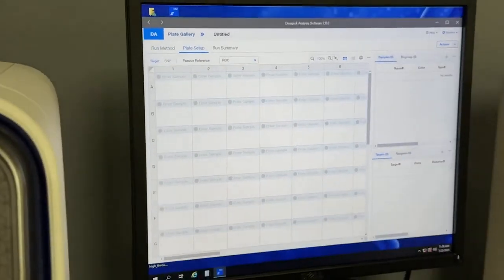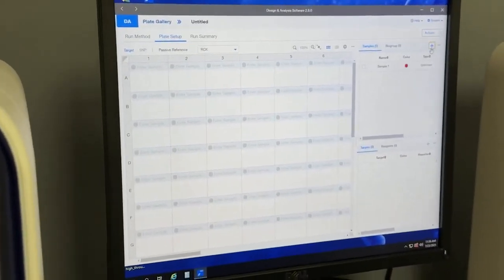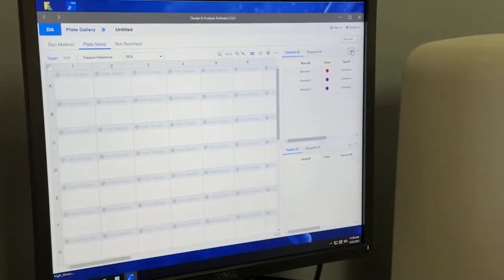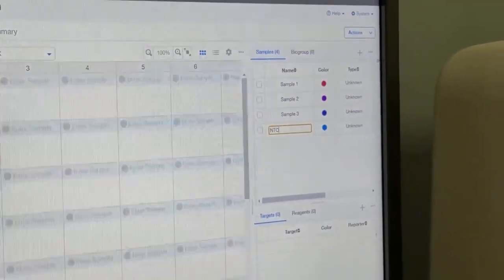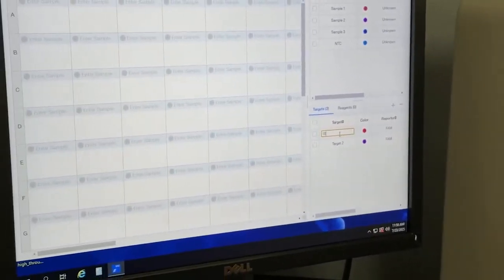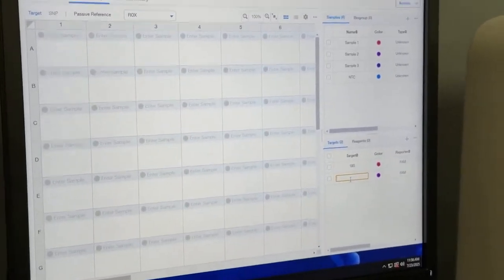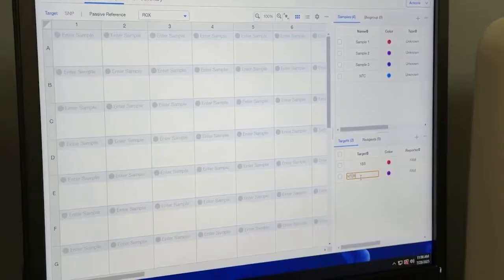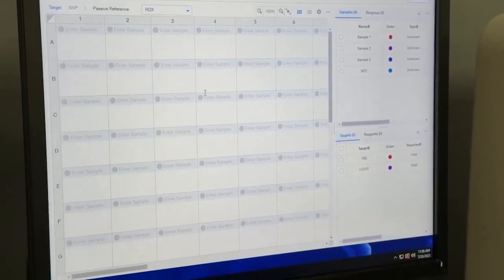We go to our setup, and I'm going to add 4 samples. One of them was my NTC. And I have 2 targets, and I'm going to do this quickly, but you can customize this as much or as little as you want. You can also make changes after the data is collected.